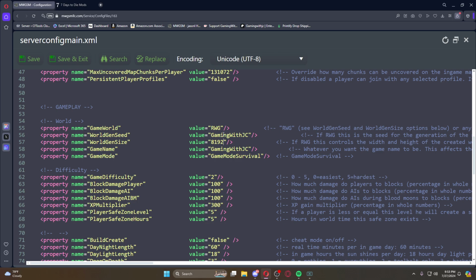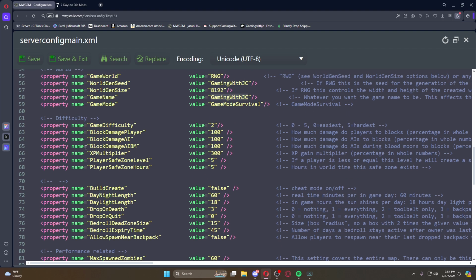The game name, I usually just keep it the same as the seed. What this does is create a folder inside the server folders, like in the file browser. If you have different maps or different worlds, it's very easy to find out which world you're going to. That's why I just keep this the same name as the seed. And then of course the game mode, we're playing a survival mode. If you want this creative, you would do game mode creative. If not, it's game mode survival.